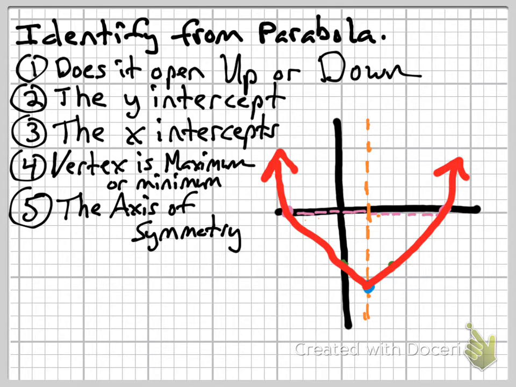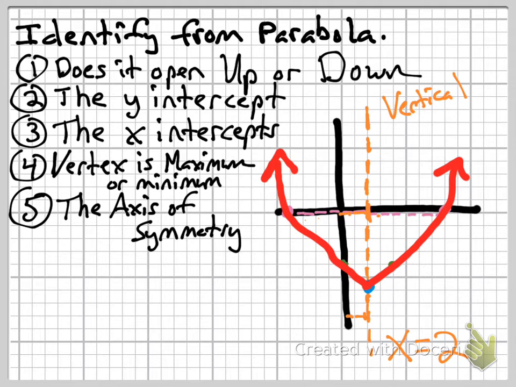Now, in this problem, I'm going to start with the Axis of Symmetry because I want you to see right here in orange is that Axis of Symmetry that goes right down the center. And that's always going to be X equals something. In this case, it looks like it's X equals 2. So we went 2 places over. So that's X equals 2. The Axis of Symmetry is always a vertical line. And a vertical line is always X equals.